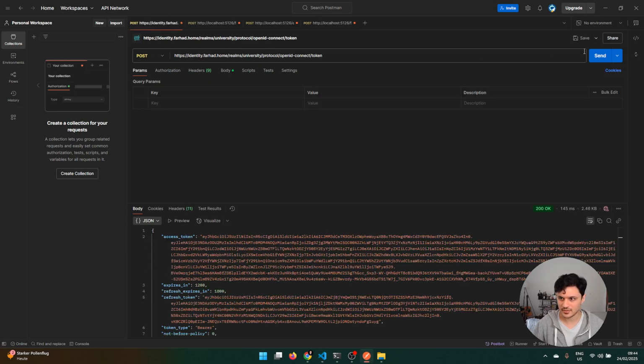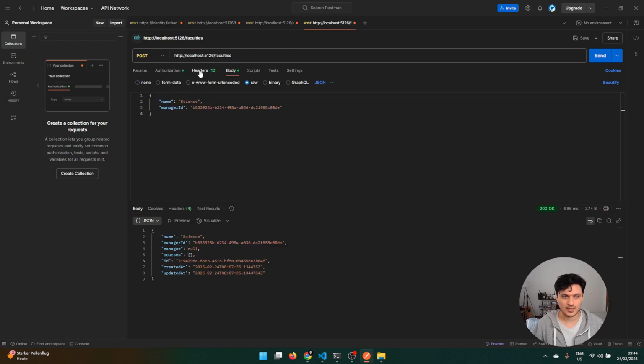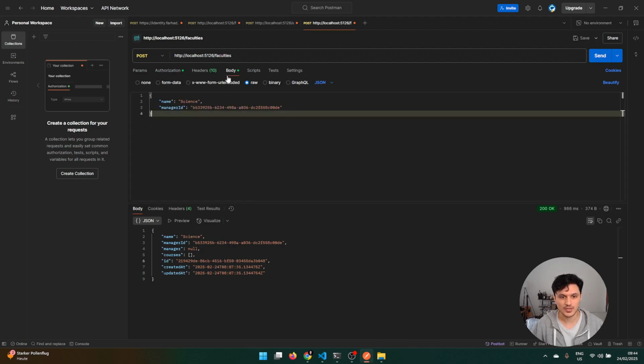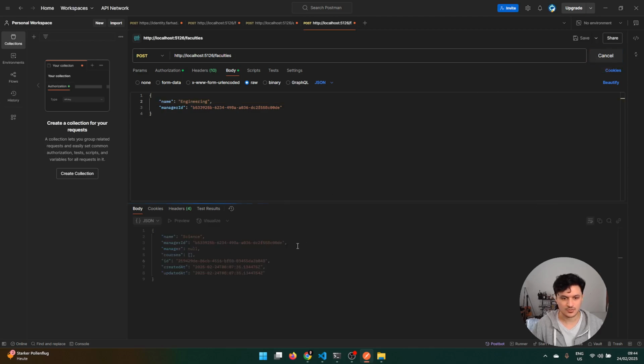Go on and create a new access token. And I, as a super user, can do this right now, right? So I'm not the manager, I am the super user, and the super user can now create faculties. And the manager, we already have a manager. We are going to call the faculty engineering. And let's create and see what will happen here now.